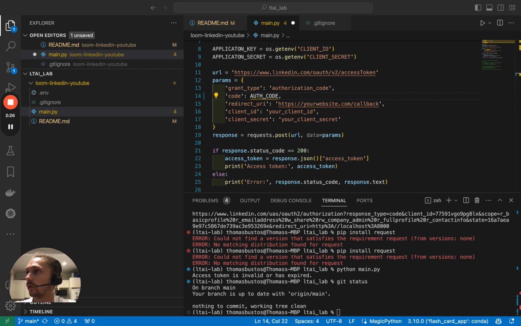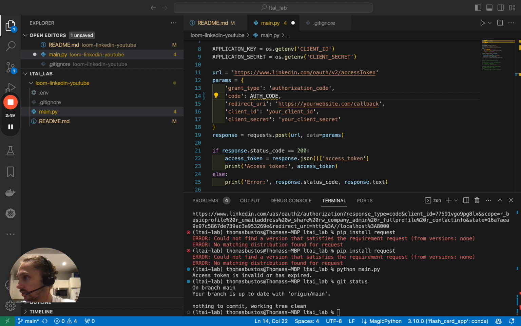There is a scope. w_member_social is required to create a LinkedIn post on behalf of the authenticated member. Creating and sharing posts, share compatibility, share media, share content, create a text share, share response.